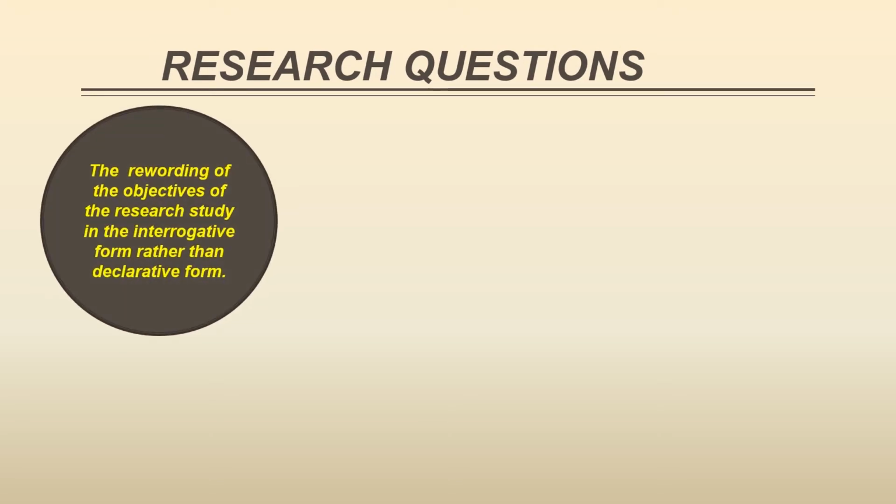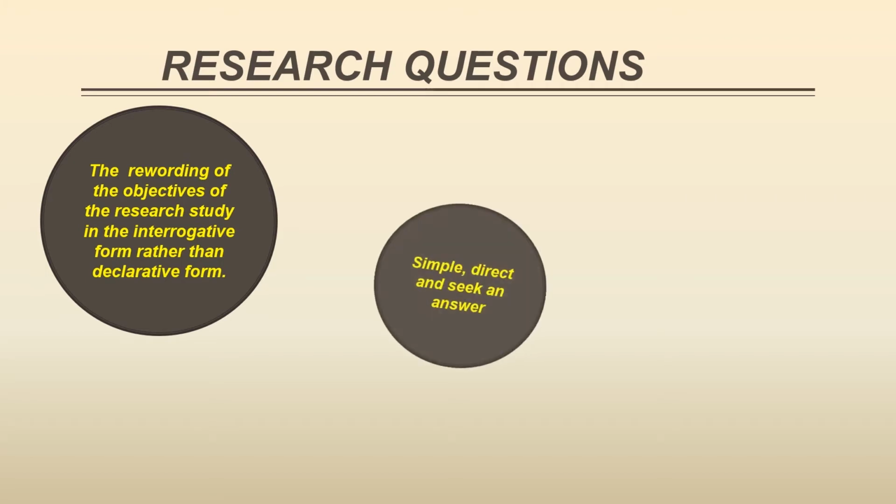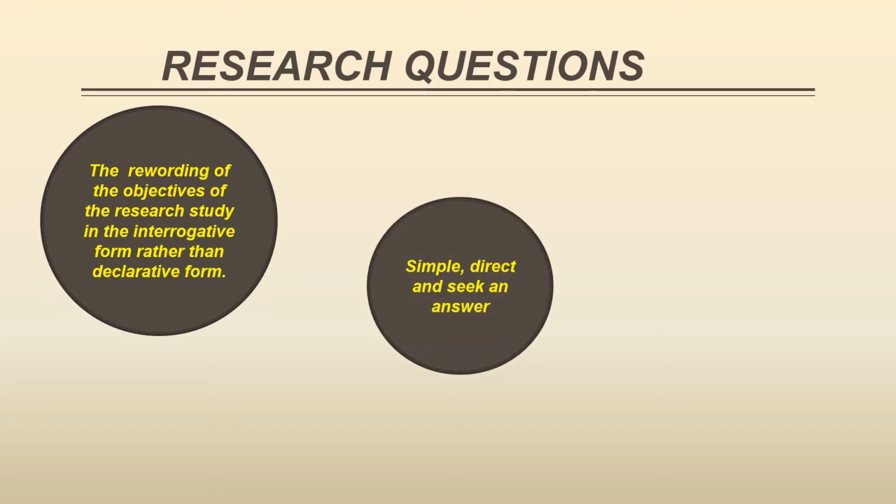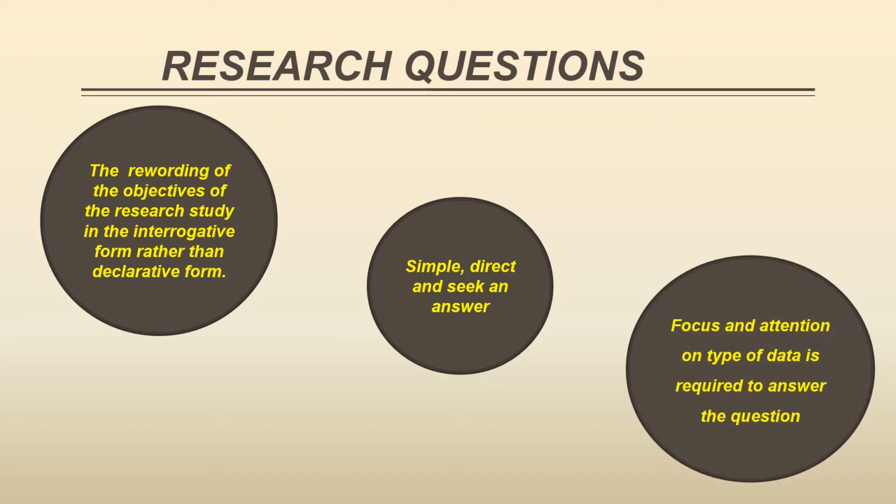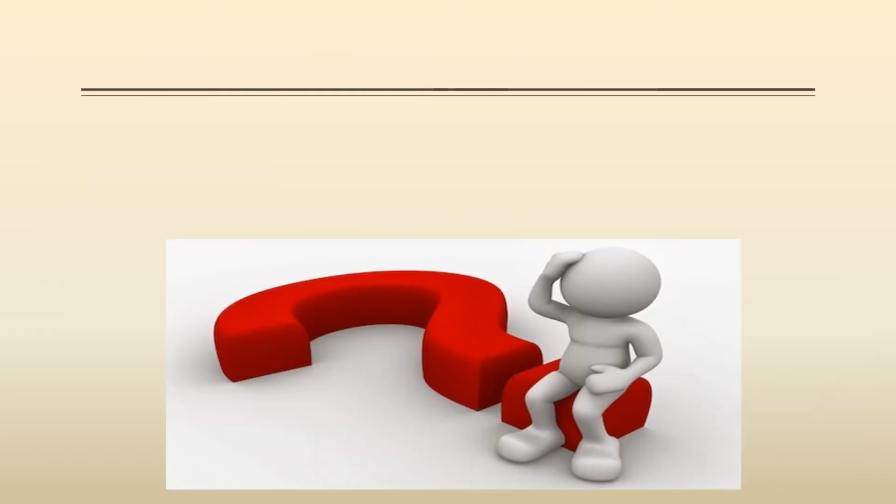Learners, let's now know what are research questions. A research question is a rewording of the objectives of the research study in interrogative form rather than declarative form. The question can be simple and direct and seek an answer. Research questions provide focus and attention to what type of data is required to answer the question.